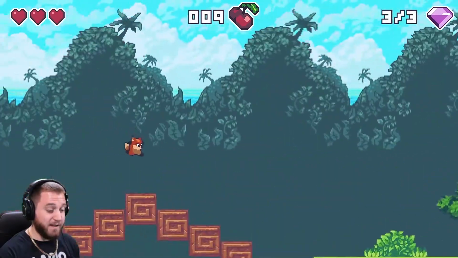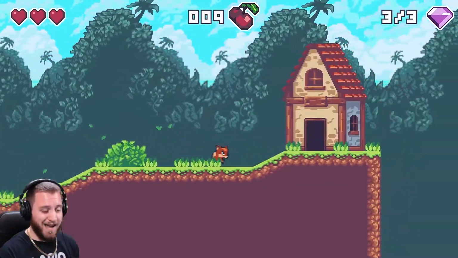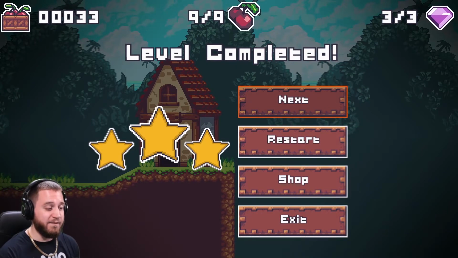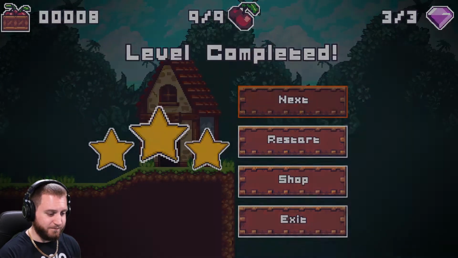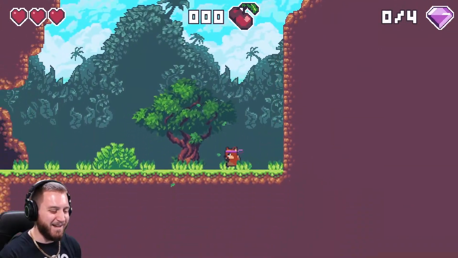Now, I wonder if I'm gonna have additional cherries for redoing the level, or if it's only however many cherries you've gotten that you can possibly get up to that point. Let's find out. Oh, okay, it adds it if you redo it. So let's go to the shop and see what this first one does. I don't know what that is, but I have it now. Oh, it's legit. It's just an aesthetic thing, I think.